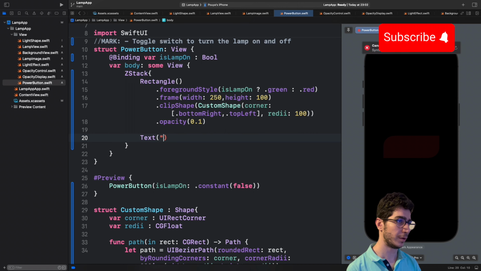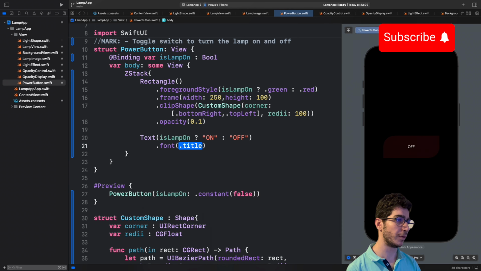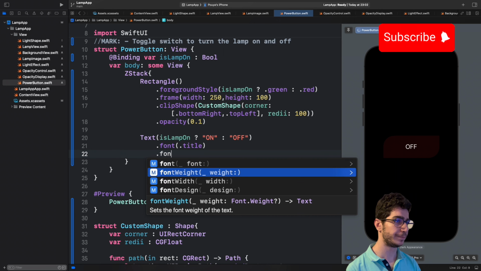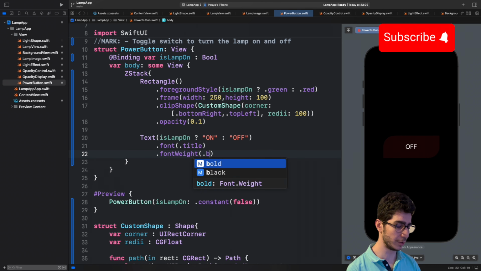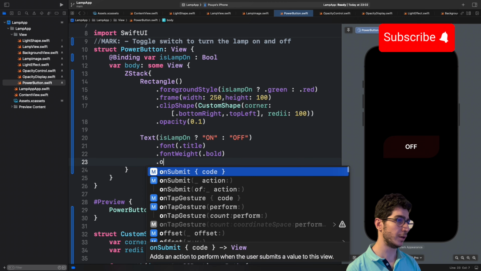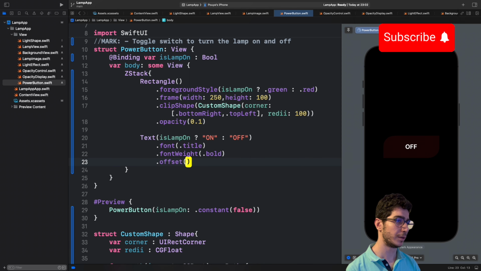of if is lamp on, then we have to say on, else we have to say off, and then the font will be the title, and the font weight would be dot bold, and the offset, the X would be -40.